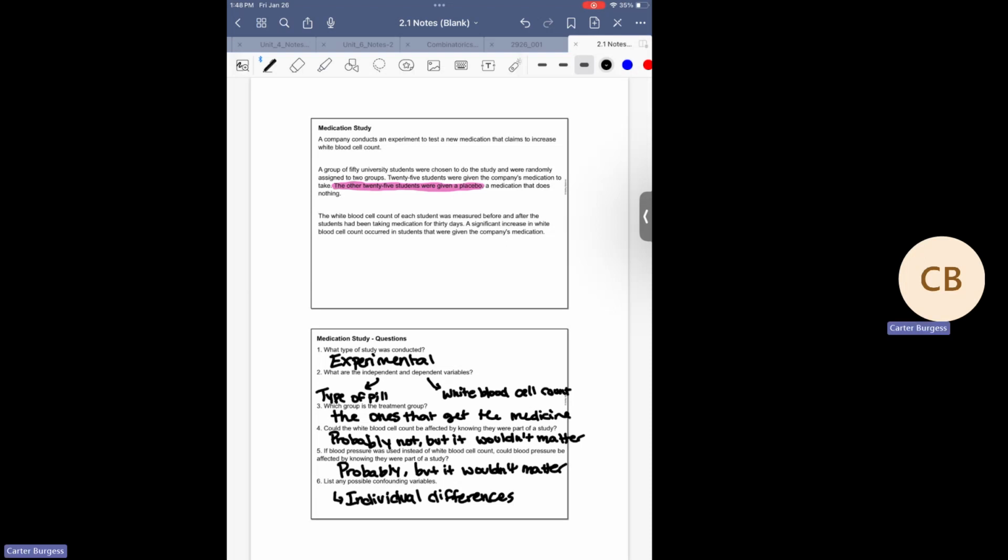What else could maybe affect how a medication affects someone? What could alter that? Yeah, so maybe allergies. I would chalk that up probably to the individual differences as well, like a person being allergic versus not being allergic. And again, that's why we need to sample a whole bunch. I like that idea, though. I think that one's good.